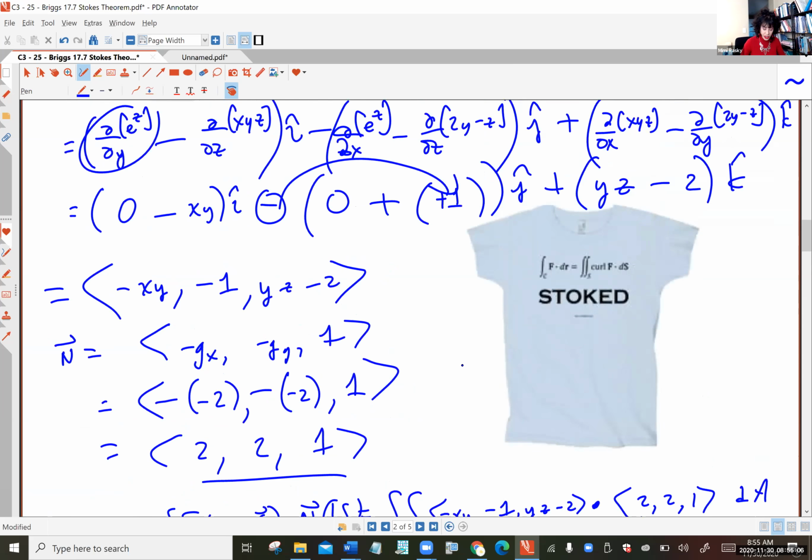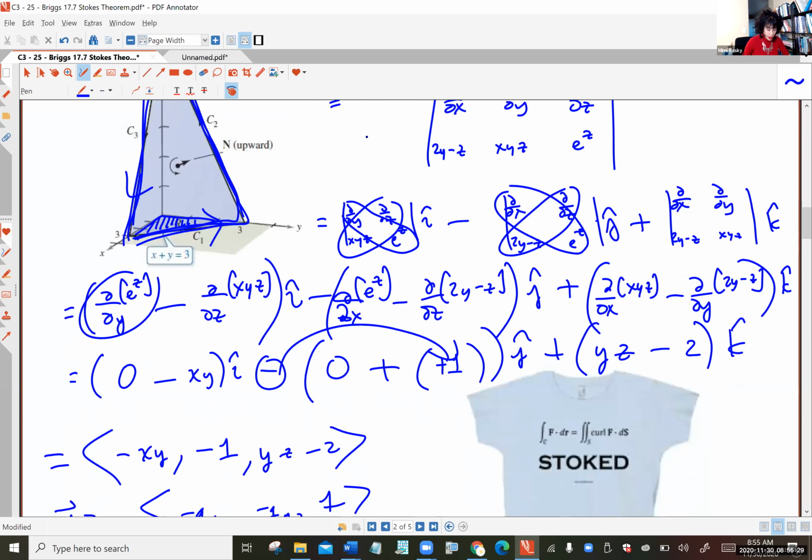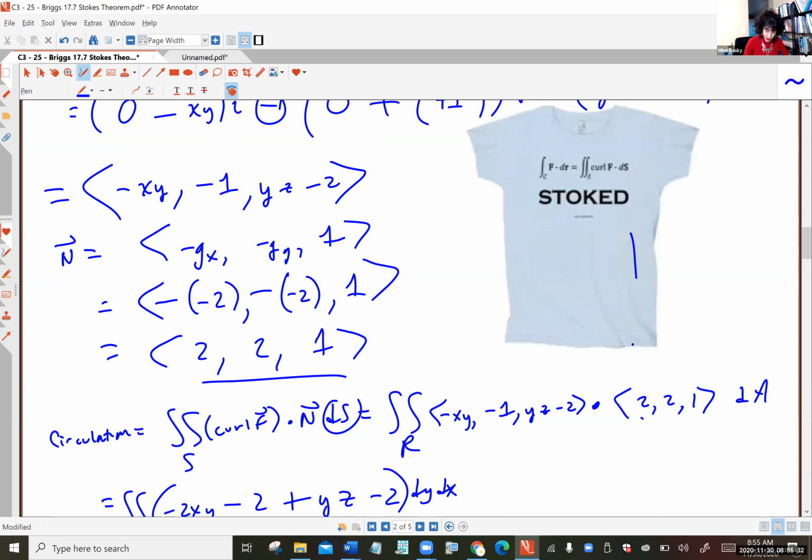And then what is the projection of this surface onto the xy plane? Well, the region R is this triangular region down here in the xy plane. And you know, since this particular capping surface, it's kind of slanted there, it cuts into the xy plane. If you set z equal to 0, you'll see the trace of it on the xy plane. So the graph of 2x plus 2y equals 6. I do it over here. Here's our region. 2x plus 2y equals 6. I think that the x and y intercepts are 3s. So this is the graph right here of 2x plus 2y equals 6. And it's here in the first quadrant.